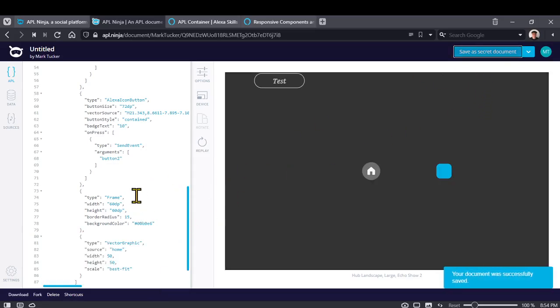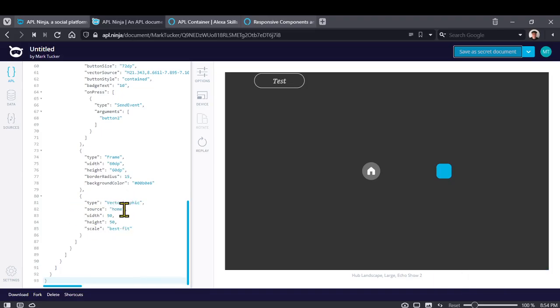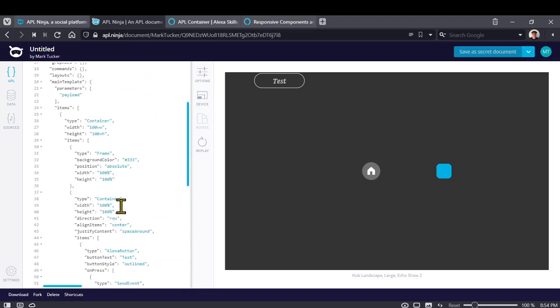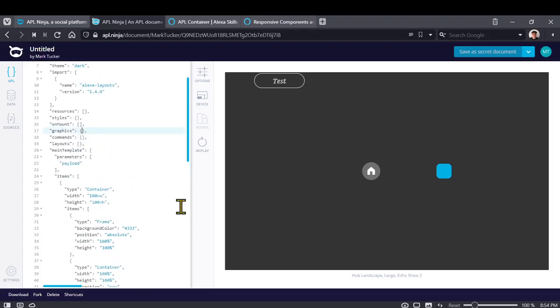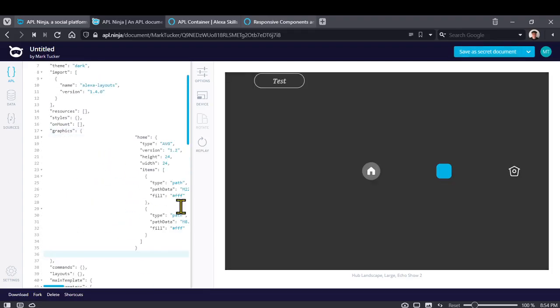Now the vector graphic doesn't show up because we don't have the AVG, which is a subset of SVG, defined. So that's going to happen up here in our graphics section. And so here's the code that we're going to use for that. Our graphics is where we can define our different vectors.